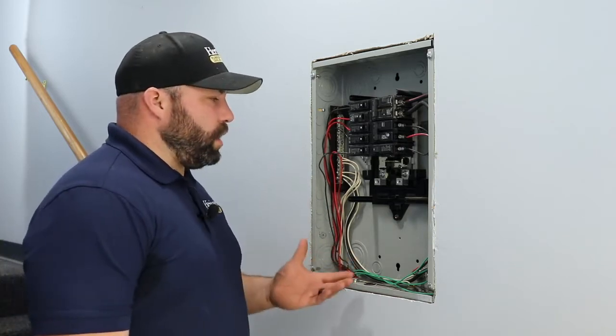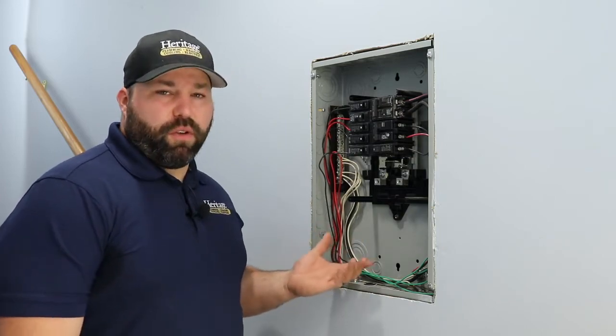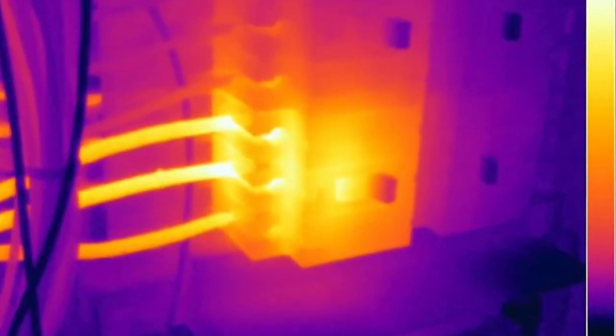Another thing we can check is to make sure that the breakers are not overloaded with an infrared camera. As you can see in the picture here, this circuit has been overloaded and the wire has heated up.